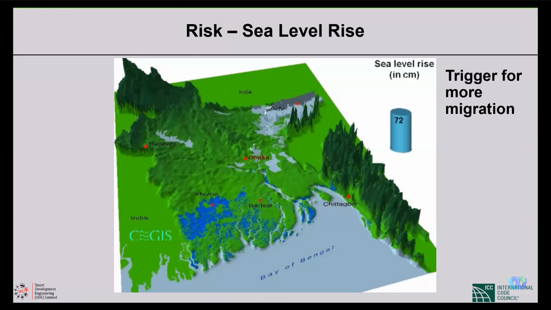Even this simulation, I showed it in the UK, in different projects and climate change summits. You see the blues are the areas that will be threatened by the sea level rise if you do not do anything now. If that goes, these people won't be able to do agriculture. Those people will come to Dhaka city, more migration, more pressure on your Dhaka city. So not only look within the city itself, but look at its surroundings. That is my point.